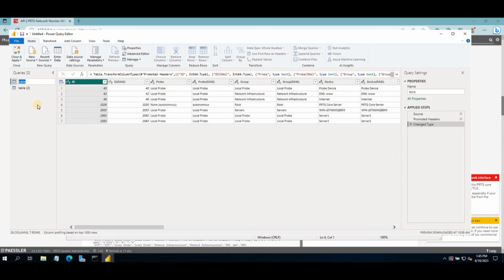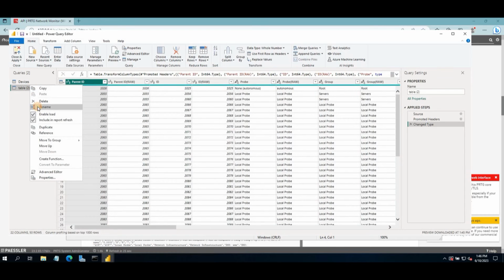So this one will be devices. And this one will be sensors.